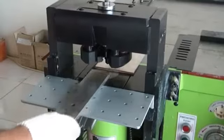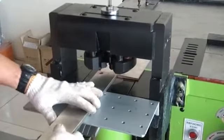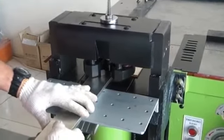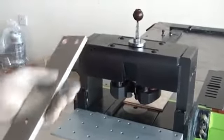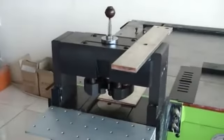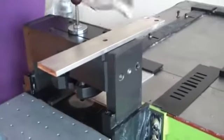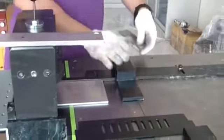Okay. So one. We make opposite. Two. Without marking, you can punch the two holes. Okay. So how can you adjust? According to your size. You can make it like that, as I told you. You just remove one plate, faster, without adjusting the scale, okay? You just remove one steel, push down.